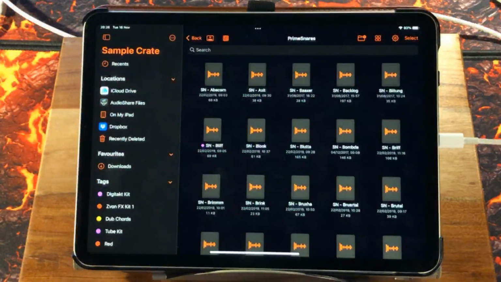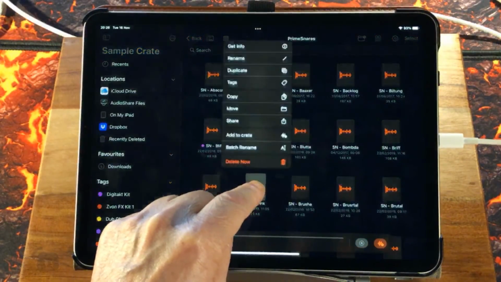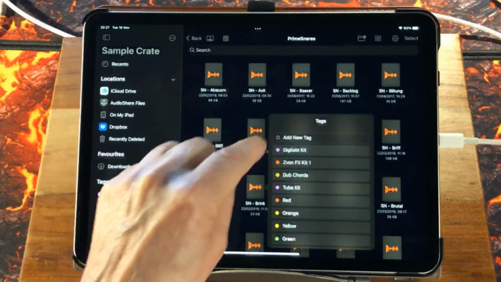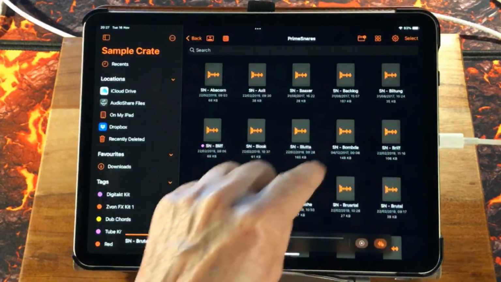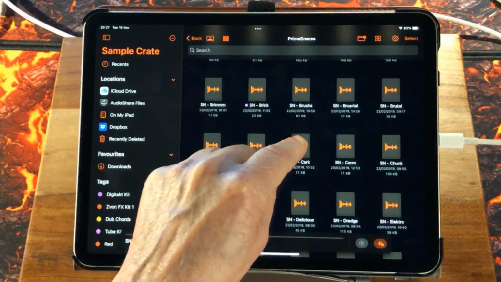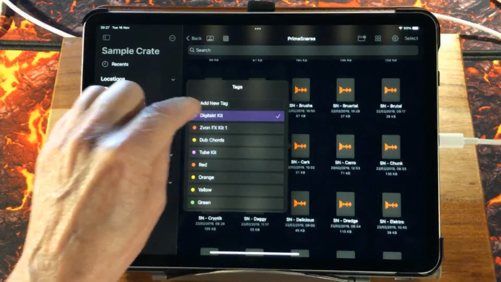Done. See, this is where it gets quite quick now. Oh, I like that one as well. I'm going to add this to tags, and then to Digitact kit. That's nice as well. That's a real nice ordinary kind of snare vibe. I'm going to add that to the Digitact kit.